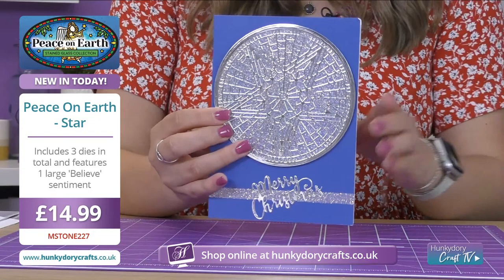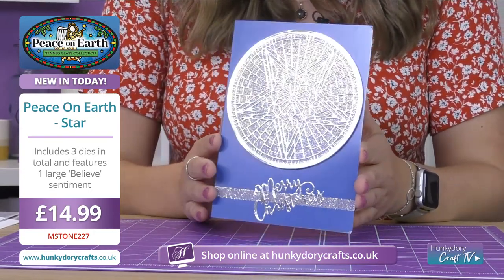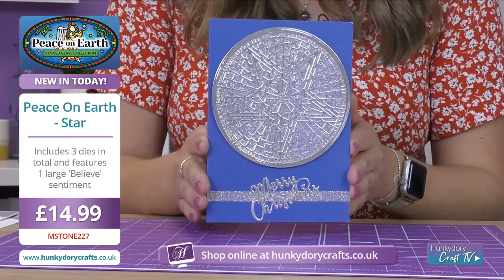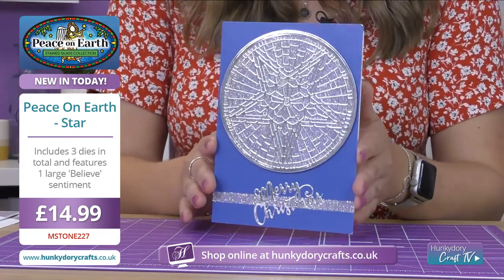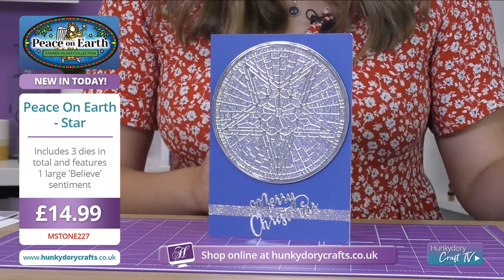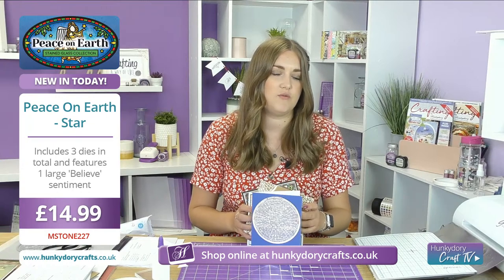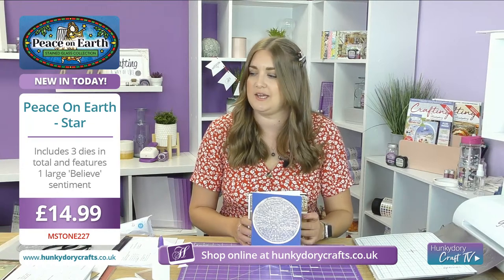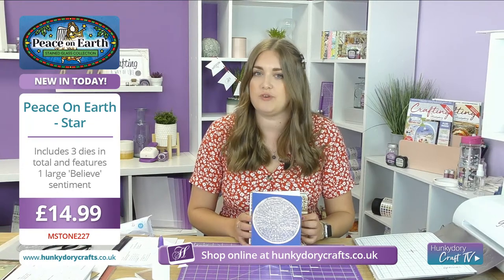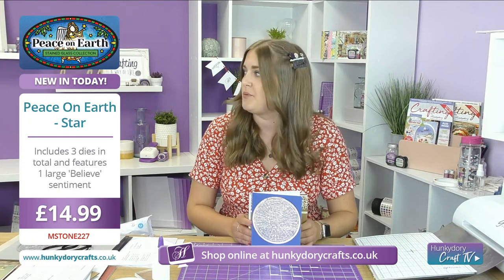And then lastly, we have this fabulous one that Barbara's made, where she's used some of our glitters in the background there. And this creates just a really nice sort of shimmery shine to that card. I really, really like that example. But that, like Sheila said, there's so many different things you can do with dies. You can get really creative with the types of cards that you make, and not just cards, but projects.